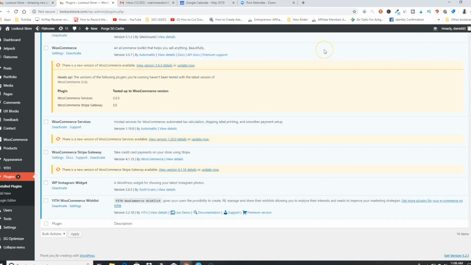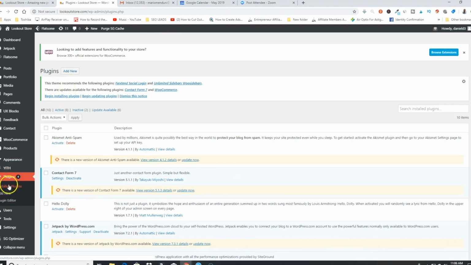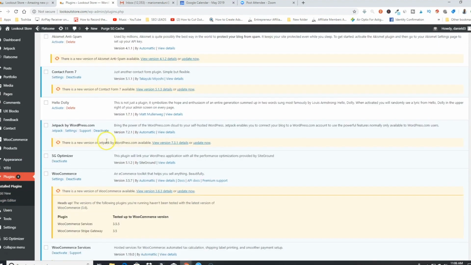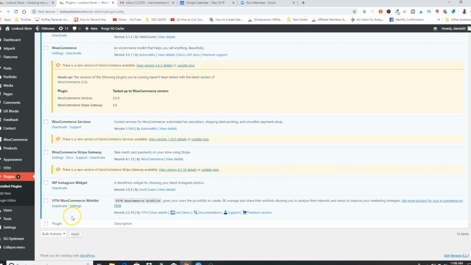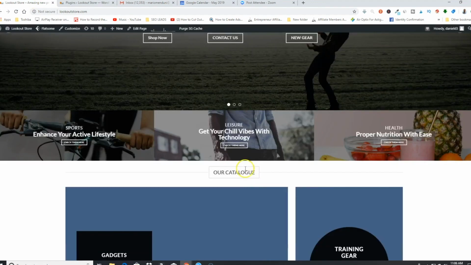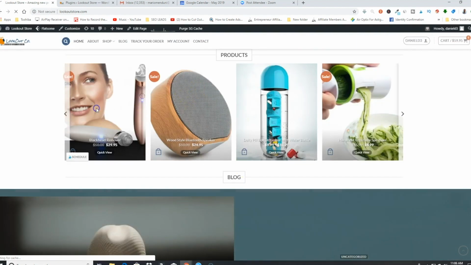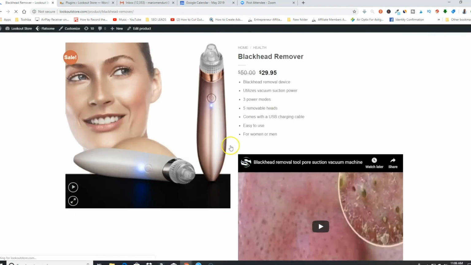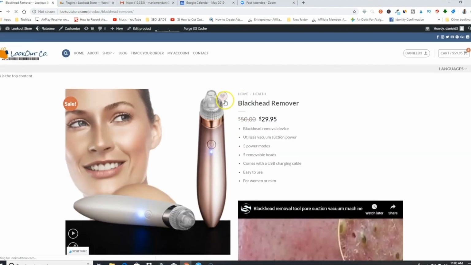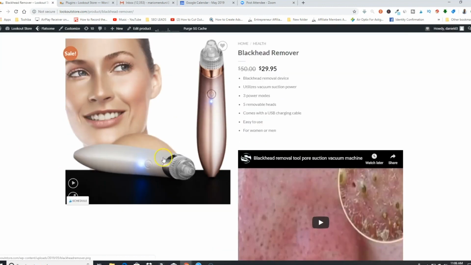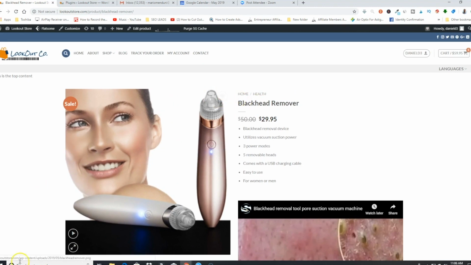Okay, so obviously there's tons of plugins for WooCommerce. One you might want to consider is a wish list. We recommend going with this YITH WooCommerce wish list, and you could just search for that in your plugins under Add New, okay? And then you'd want to install that. And what this is going to do for you and your customers is give them the ability when they're hovering over a product. Let's get into a product page. They'll be able to browse their wish list and add some stuff to their wish list, okay? All right. So that's a nice little simple element you can add to give some more life to your website.